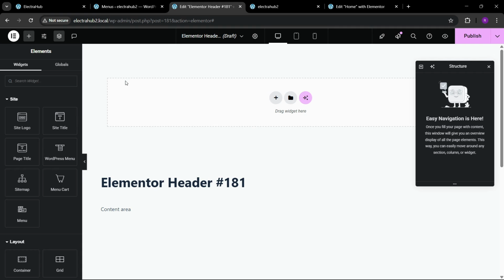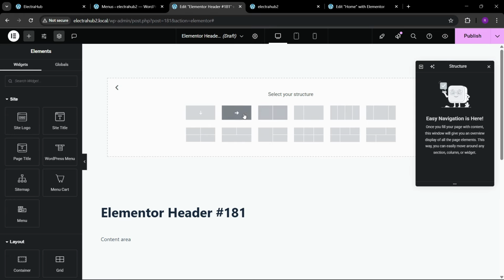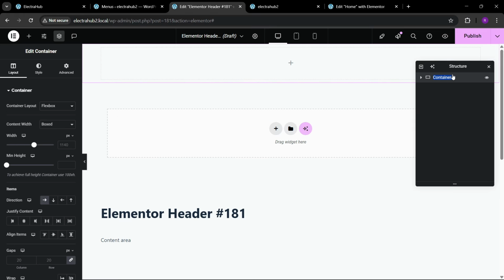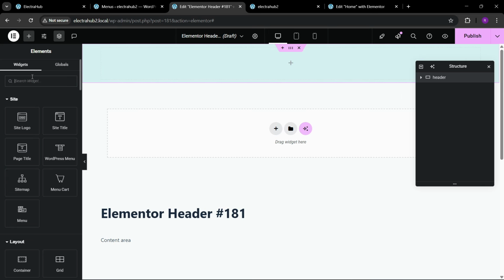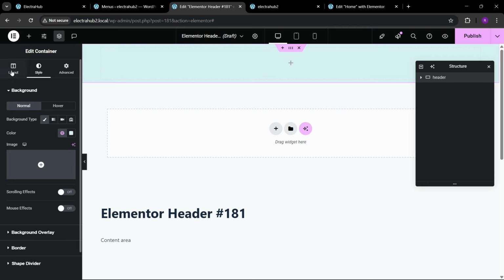So again, we have to add a new container. Okay, and here we can add this header. Okay, and this would be 1400, and here we can also have these colors like theme 1. Okay, now you can see we have to add another container. This is I think 1400.